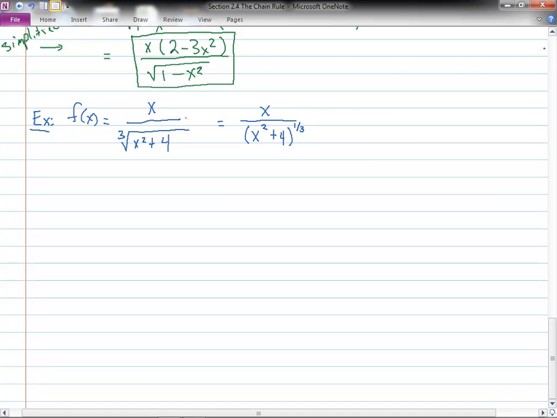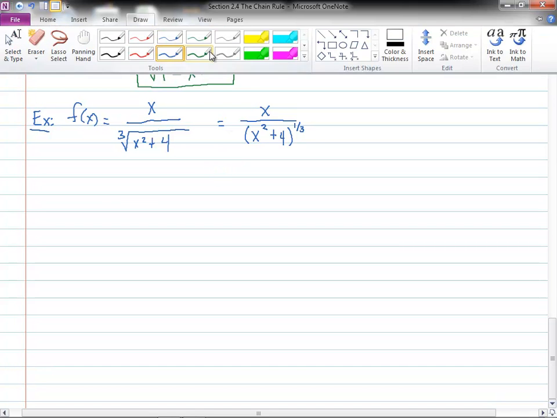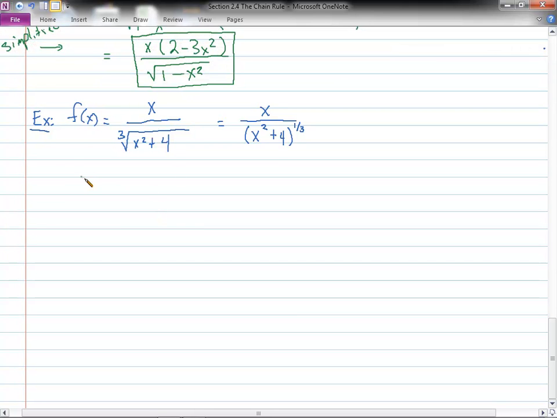All right, so again, we're looking at this function. We're going to try to find the derivative. As I was saying before, you can do this with the quotient rule or with the product rule. We're going to go ahead and use the quotient rule because, generally speaking, with the product rule, you don't gain anything. I mean, it's not any simpler in the end than using the quotient rule. So remember that the quotient rule is low d high minus high d low over low low. So to get the derivative, I'm going to take the denominator times the derivative of the top minus the numerator times the derivative of the bottom, all over the denominator squared. That's our quotient rule hoedown.